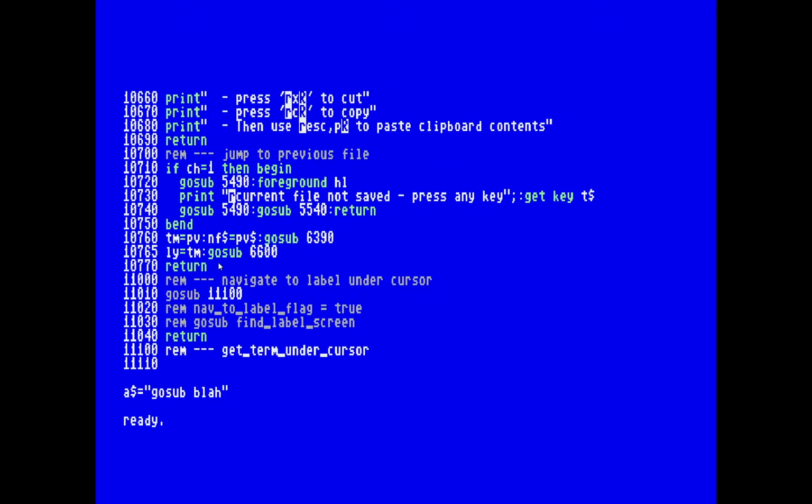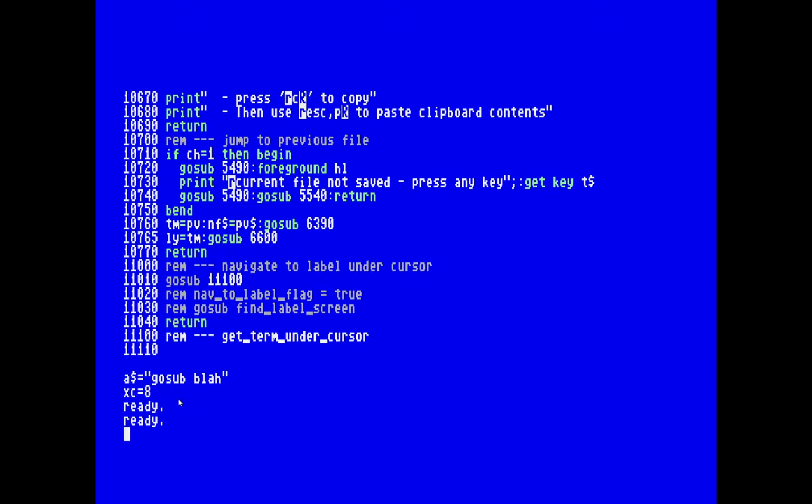I have this memory of a variable called XC, which was like where we are on the x-axis. So let's say XC equals 1, 2, 3, 4, 5, 6, 7, 8. Let's put it at 8.